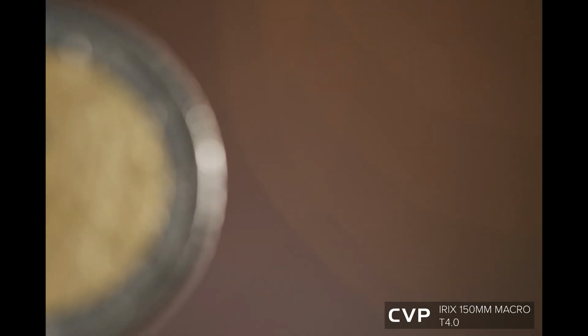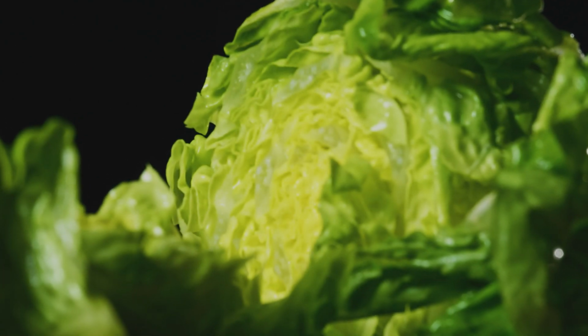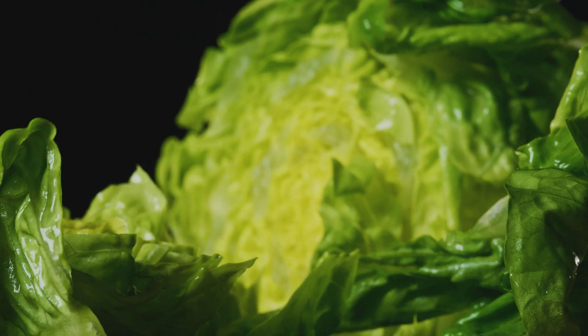The breathing on this lens, as you expect from a macro, is pretty bad. As you pull from the close focus to infinity, you have a lot of movement, but this isn't a surprise. I don't think many people are going to be pulling that far very often with this lens.